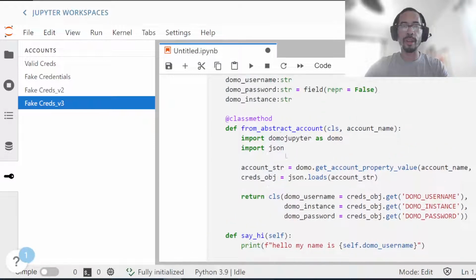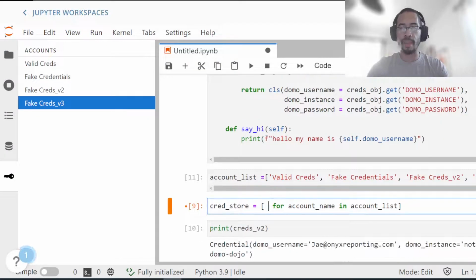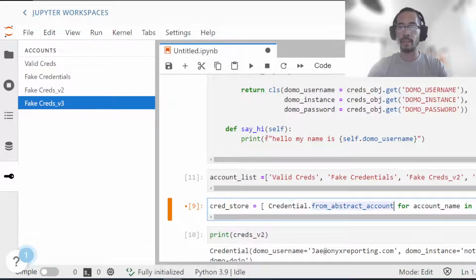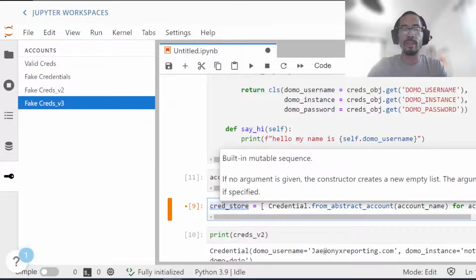I want you to return an instance of credential by using this from abstract account class method. Credential dot from abstract account, pass in the account name. So this function should return the credential object for this account name, and all of that should get stored in a list called cred store.